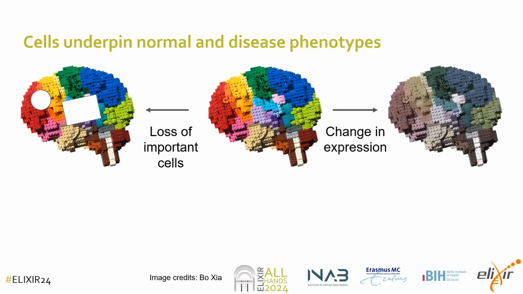For tissues and organs to function correctly, they need to have the correct cellular architecture, and those cells need to have the correct molecular profiles associated with their functions. Normal tissues can be pushed towards disease phenotypes through changes such as loss of important cells or changes in gene expression. This makes it very important for us to be able to profile the gene expression in different conditions for us to understand what's going on in normal cases and what's happening in different diseases.